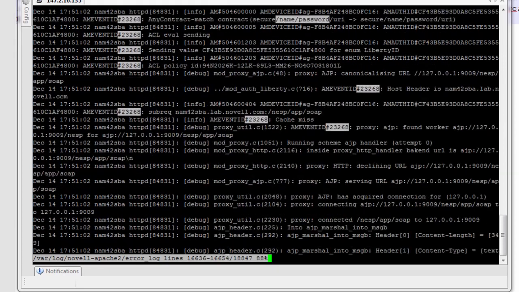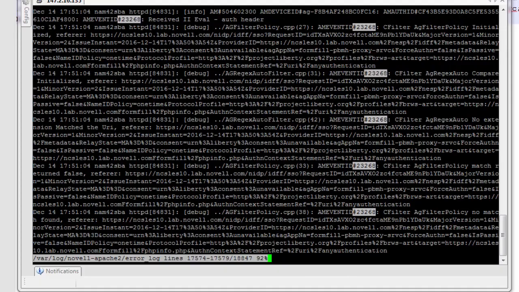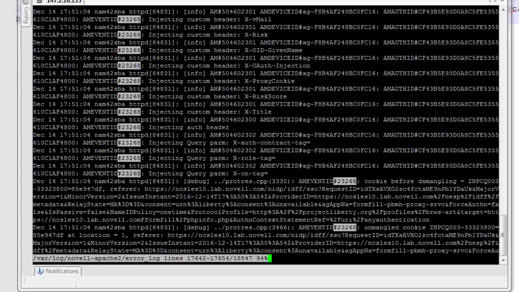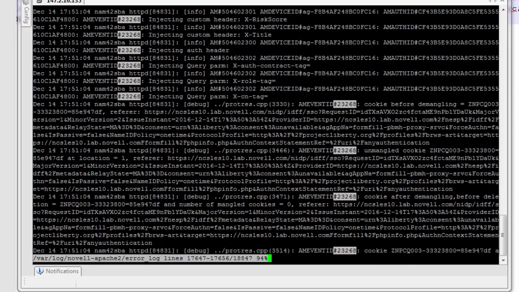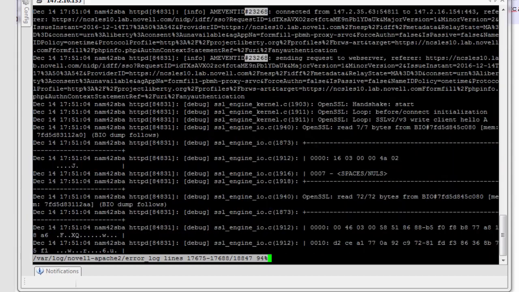Now let's go down to the point where we look at the identity injection request. This is the information we're looking for in the auth header, and we can see everything we've injected in here. So we see we're injecting information into xVmail, xrisk, etc. And that is just before we send the request over to the backend server. So I'm going to send the request over to the backend server. Here we go, connecting to this backend web server, sending the request over.